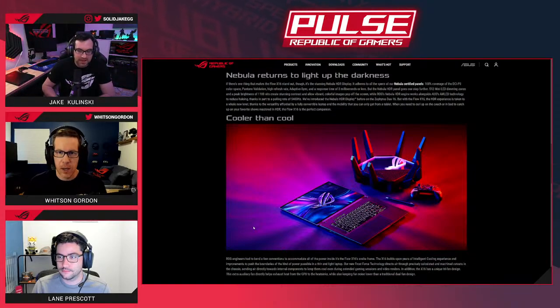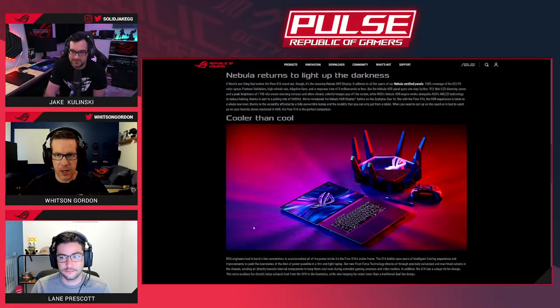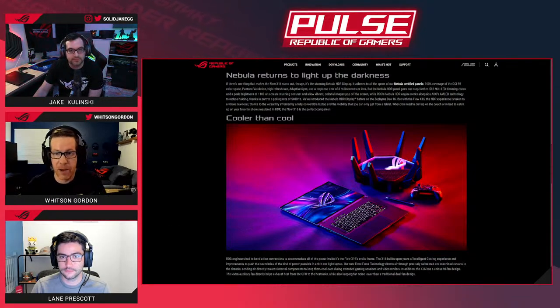It's going to feel more like a laptop in that the screen is just expansive, yes. Right? Like you think, oh, 3 inches, that's not that much. But when you're sitting this close to it, the difference is stark. And especially because it's not just 3 inches, it's 3 inches diagonally, which means it's actually quite a bit more surface area in terms of that screen, which with 512 dimming zones is going to knock your socks off.